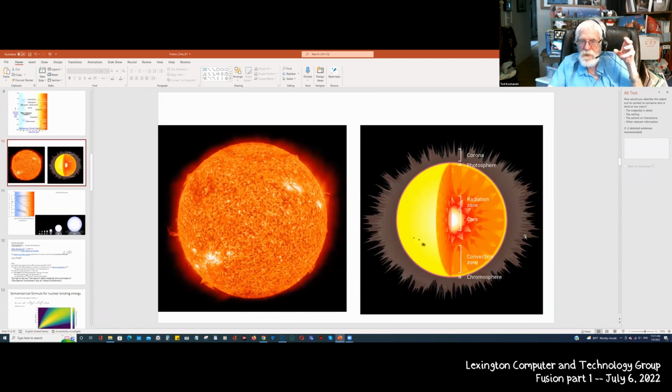The fusion reactor has a core where it's very hot and where fusion is happening, and then there's the surrounding area where radiation is carrying away the energy. And that radiation is not the neutrons. That radiation is radiation in the form of photons, because there's always going to be some non-ionized material there, and it will basically emit radiation.